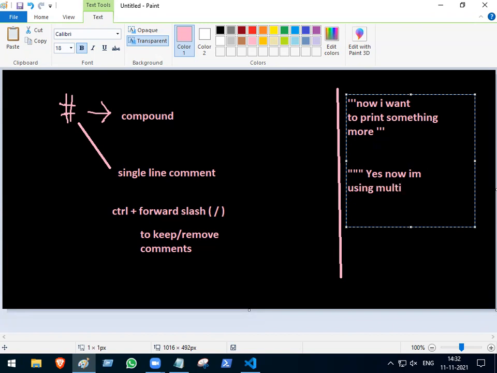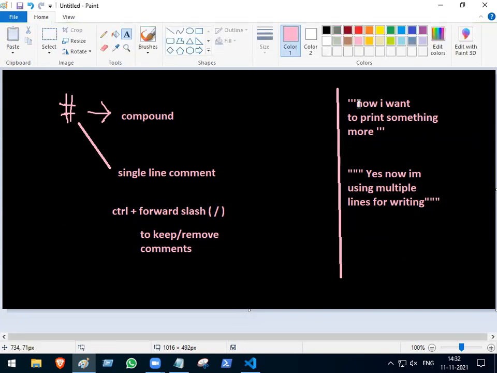Yes. Now I am using multiple lines for writing, with 3 times double quotes. Now the 3 times single quotes or 3 times double quotes without the print statement is called as comments.